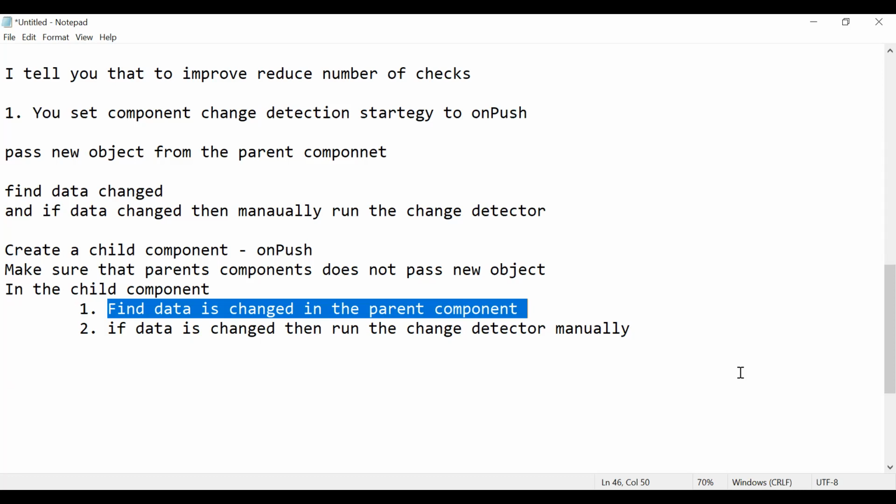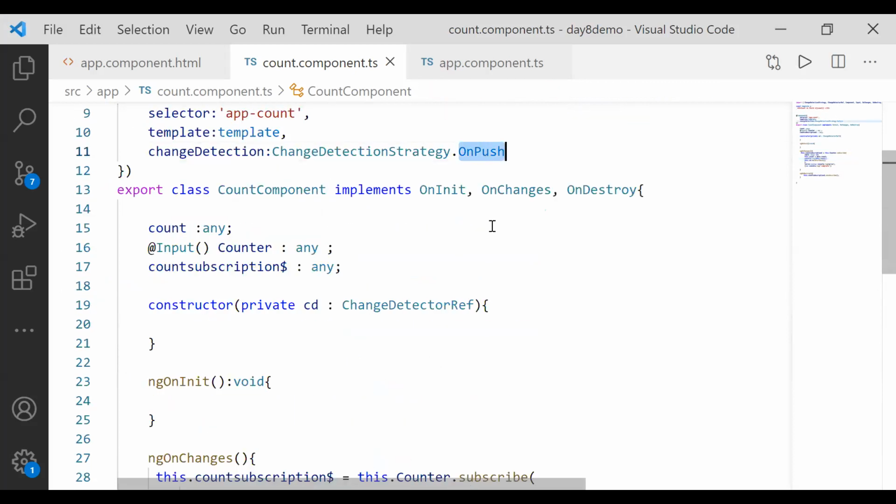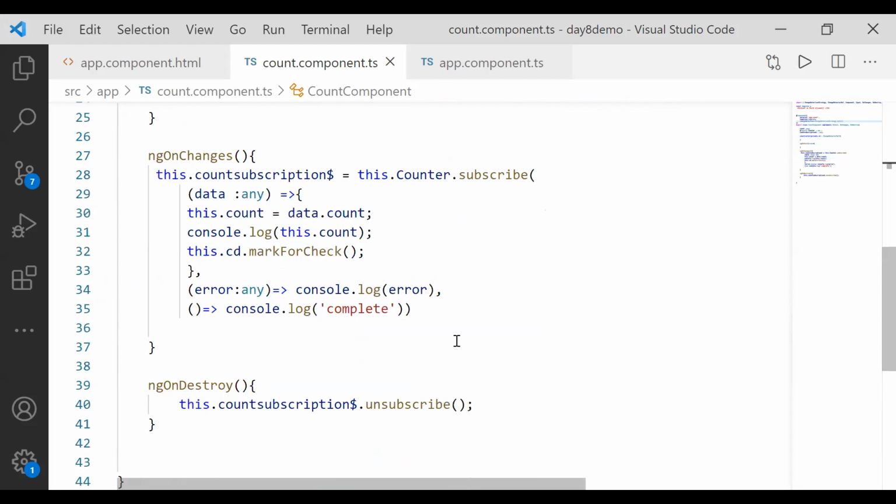Only the Angular framework runs change detector, you can think like that. Only you can run change detector if it means you, not Angular. You, in your code, want to run change detector on certain things. So for example, right now we know that data is changed and I don't want to wait. The scenario here is a little bit different due to OnPush, but you want to make sure that change detector should run at this point of time. Then manually you can run it.